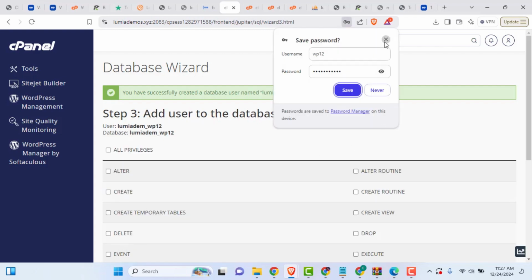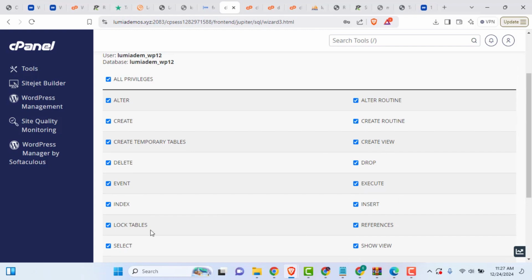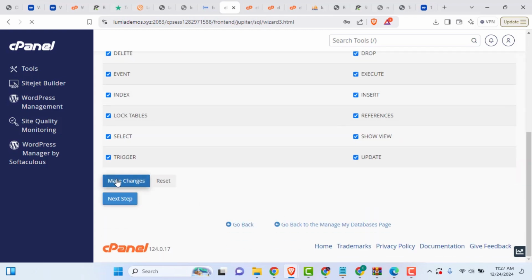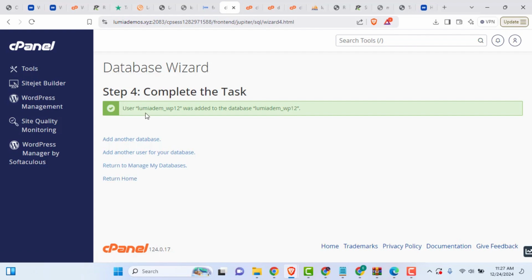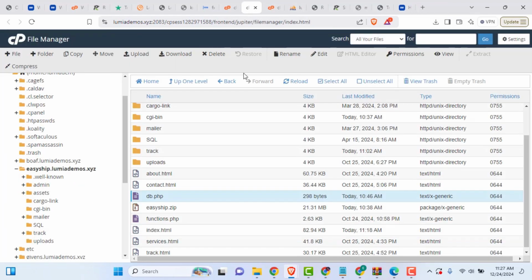And in the last step, which is to grant all the privileges to that user to manage the database that we just created, I'm going to select all privileges to select all these at once instead of clicking them one after the other, and I'll click on make changes. When I'm done, you can see the database user right here, and you can see the database name. As long as both of them are the same thing, I can easily copy one of them right here, and I move over to the DB. Let me just close this up so that you don't get confused.